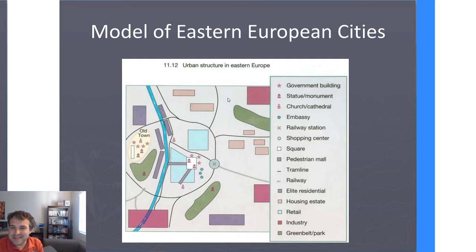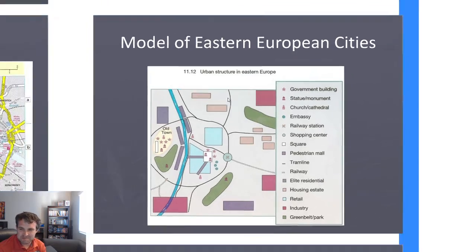Okay, and then Eastern European cities. Don't copy this one in your notes either. But this one is largely based on how the Soviet Union designed a lot of cities, is my understanding. And I don't want to deep dive into this because it's not even in the human geo articulation anymore.